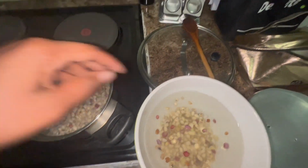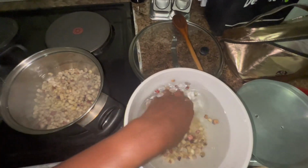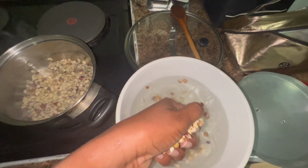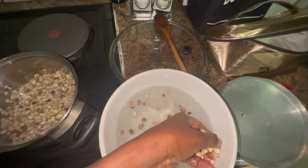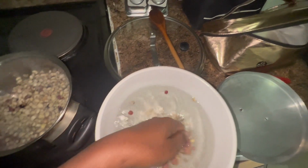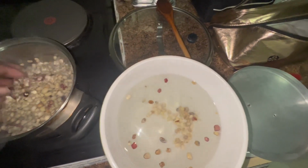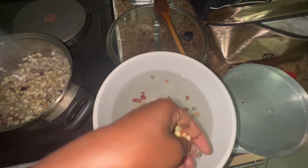The idea here, if you want your beans to boil faster, do not add salt yet. You should only add salt once they are cooked. I don't know the reason. I think maybe the salt slows down the whole process. Maybe a scientist can tell us.